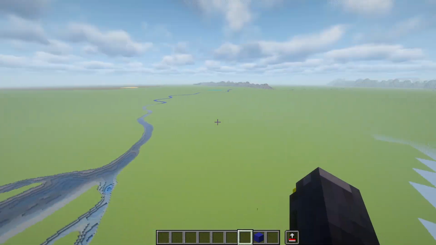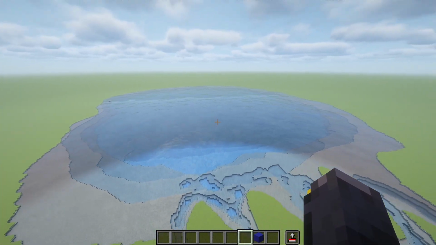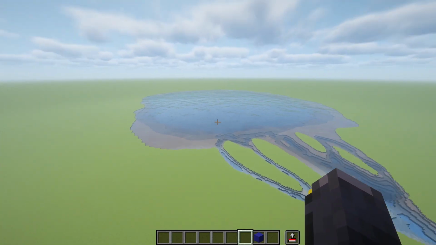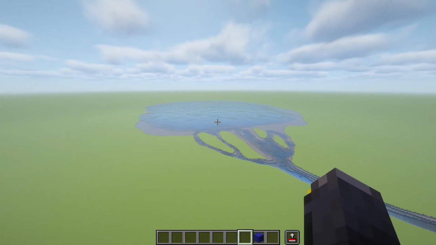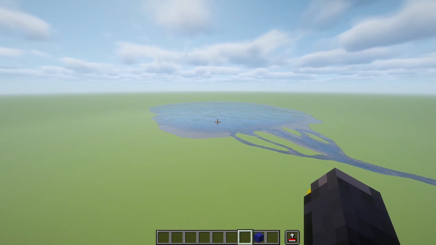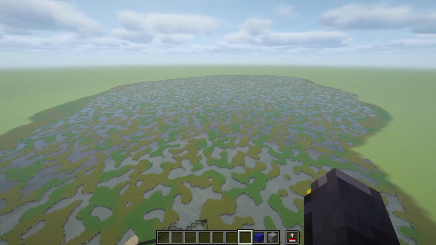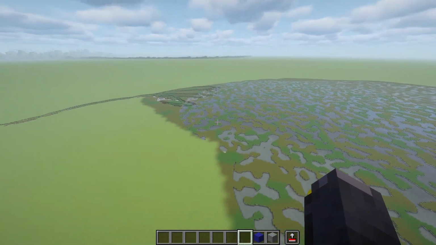So this lake is where all the water's been redirected, but I didn't want it to just be another lake because I'm going to have lots of lakes throughout the world. I wanted this one to be especially different, and it's going to be a little bit larger than this because it's going to be its own biome, because it's going to go from this to something more like this. So I've gone in and done just a rough shape of what the plan is for this biome.